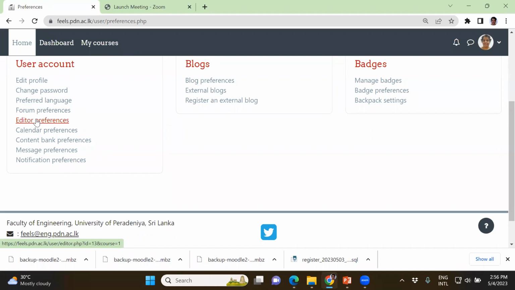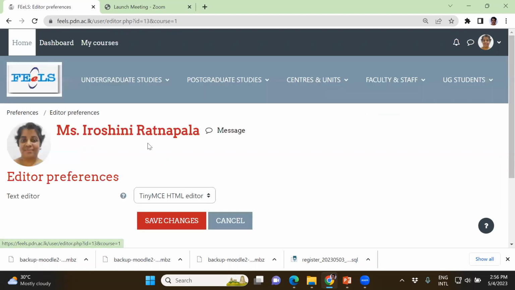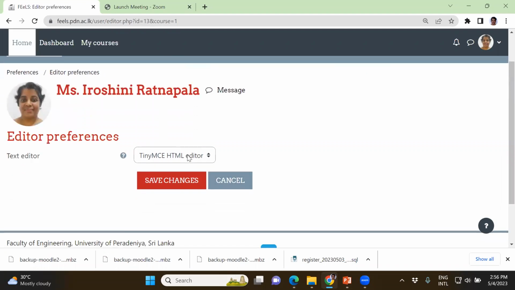And when you click editor preferences, you can see there are two editors. Plain text area means no editor, only just plain text. There are two editors available in the site, Atto HTML editor and Tiny MC HTML editor. These two editors have different options.